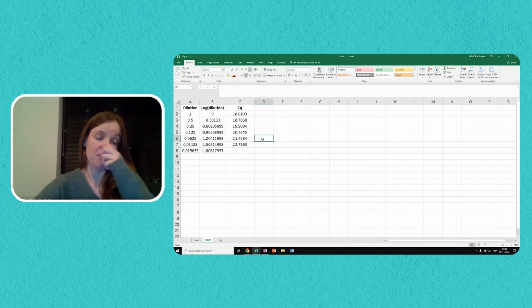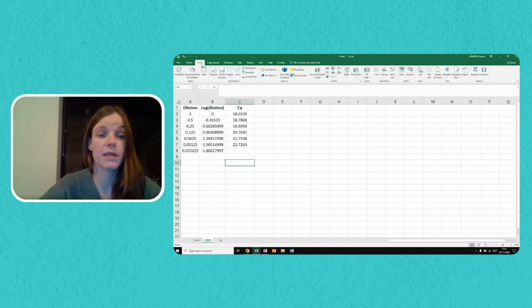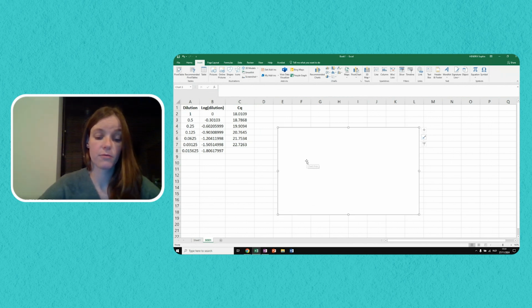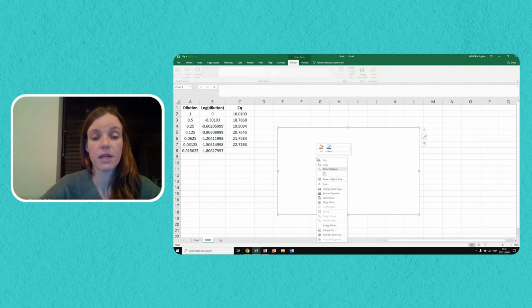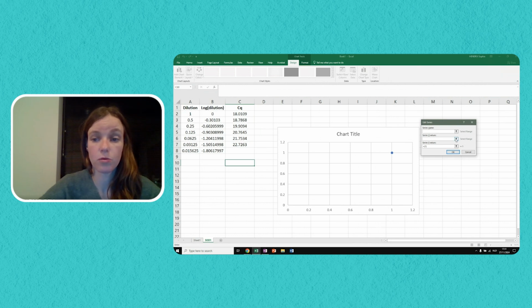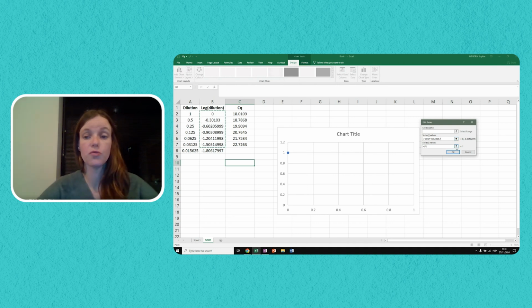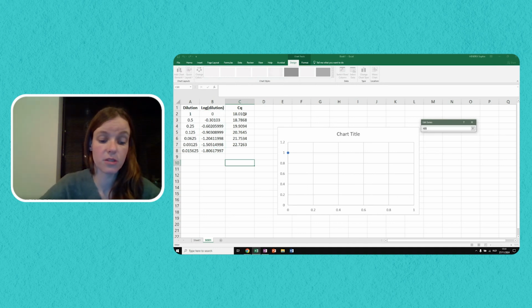What we will then do is we will create a graph. So I will click Insert, and then I will generate this scatter plot, which I will insert here. Then I right-click the plot, I click Select Data, and then I will add, first of all, the x values, and the x values in this case are the logarithm of the dilution. I will not select the last one because for that one we do not have a matching Cq value. And then the y values are the obtained Cq values.